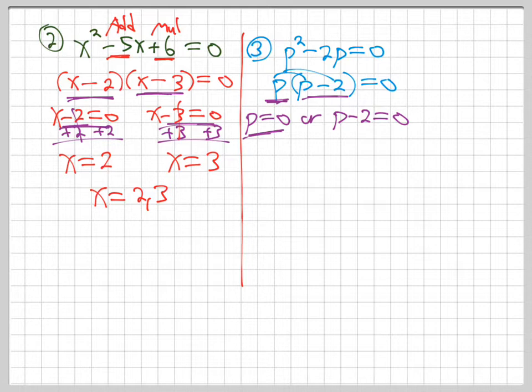This other one we have to finish, right? So we add 2 to both sides to get p alone, and p is 2. So the answers are 0 and 2. They just want you to enter them with a comma. Either order, it doesn't matter. You can put the 2 first, then the 0. Either way. Good. Questions on that one?